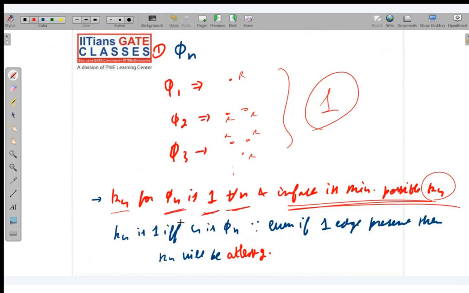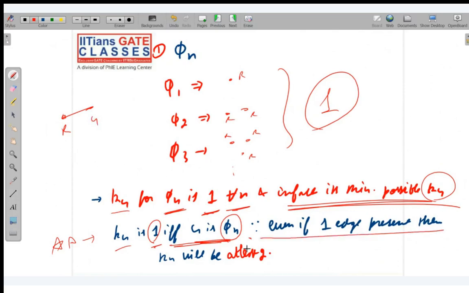So this is a very beautiful theorem. This has been asked in GATE. So kG is 1 if and only if G is phi of n. Why? Because for a null graph only kG will be 1. If it is not a null graph, then there will be at least one edge. The moment you get at least one edge, you will say this is red, so this cannot be red, this should be green. So minimum 2 colors are needed. Even if one edge is present, then kG will be at least 2, that is for sure, because the moment you get one edge, you will have to take two colors.